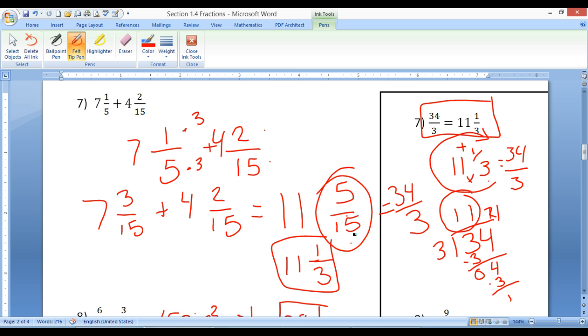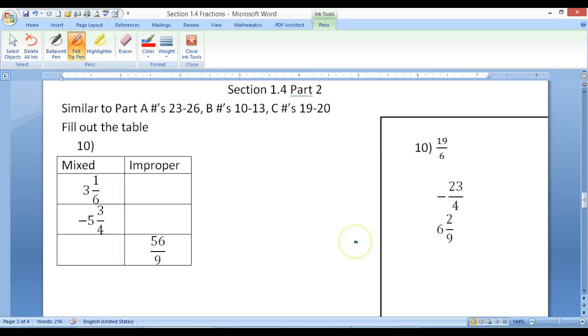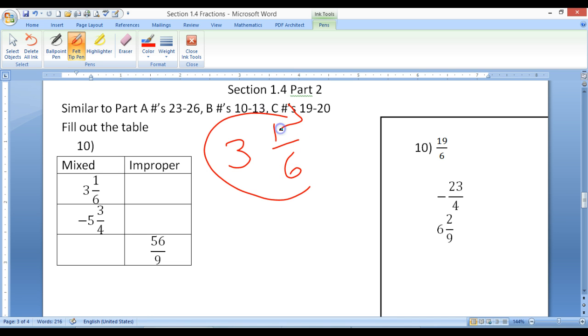So I apologize. I made that one a little more complicated because you don't have to change it from its mixed number to the improper. But we did go through a little bit of changing mixed to improper, which is the clockwise circle, and we multiply and add. So here we start at 6. 6 times 3 is 18. And if you need to keep a running total off to the side, go ahead. And then we add 1, which makes that 19. And you keep the denominator, which is 6. So it's 19/6. All right, let's try the next one.